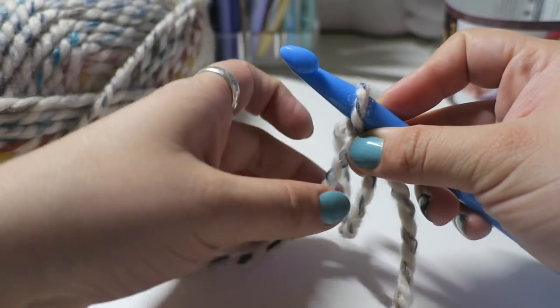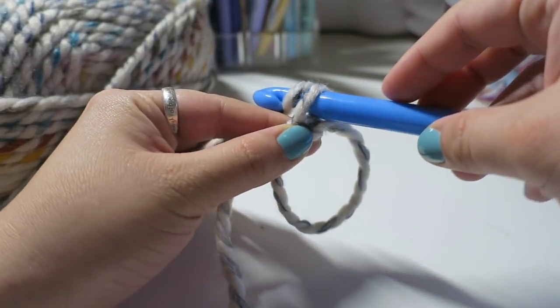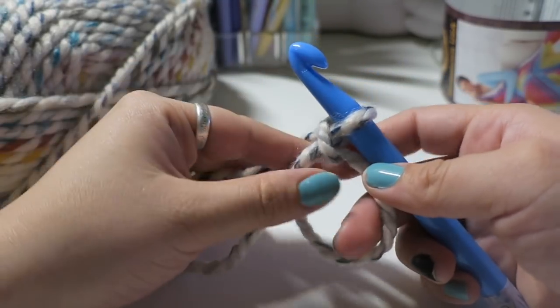Next thing you're going to do is just hold it with your right hand. You're going to yarn over and pull through that loop, and that's going to make a slip stitch so it can lock the magic circle.